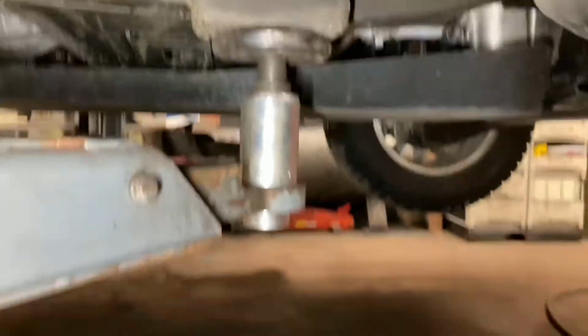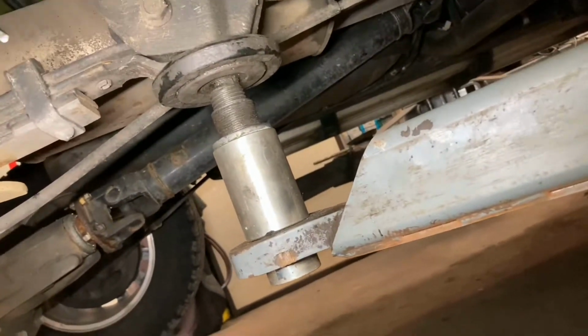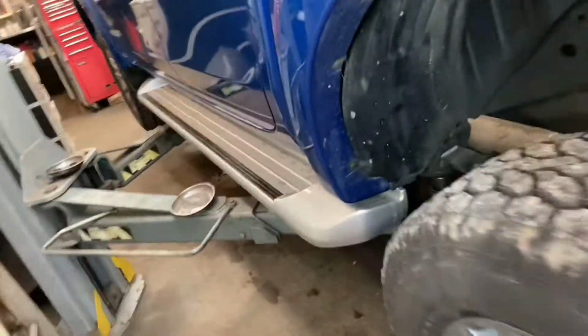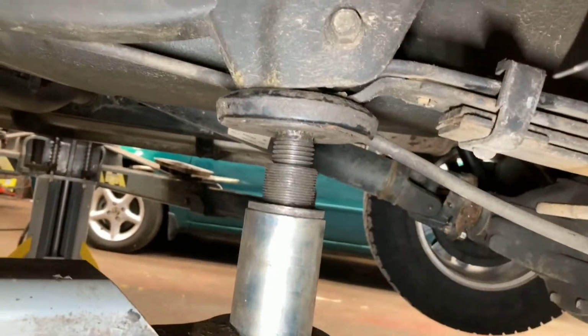Let's have a look. The front mounting point there, good. The front ones are no problem, it's just around the back where it sits, where the leaf spring mounts to the body, and that's nicely on as it should be. We'll go around, because you can't mess around with this kind of thing. I'm not seeing any difference between a little Ford Ka falling on you and one of these. Either way, the end result is not going to be in your favour. So that one's nice and secure.